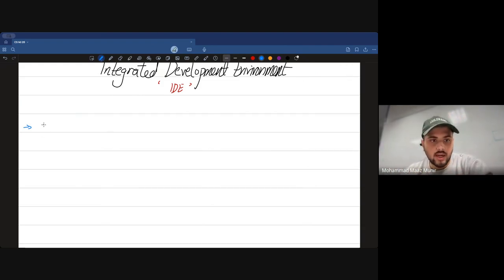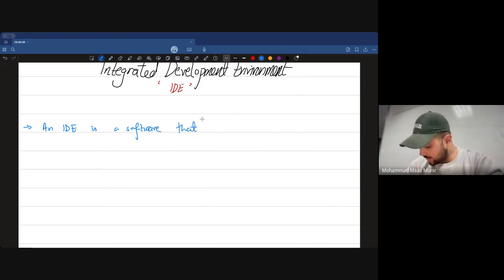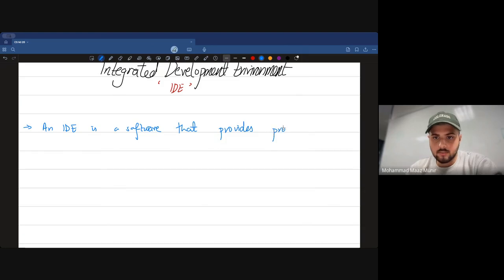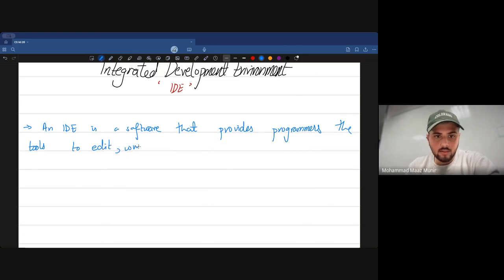So an IDE is a software that provides programmers the capacity or the tools to edit, write, test, and debug programs.